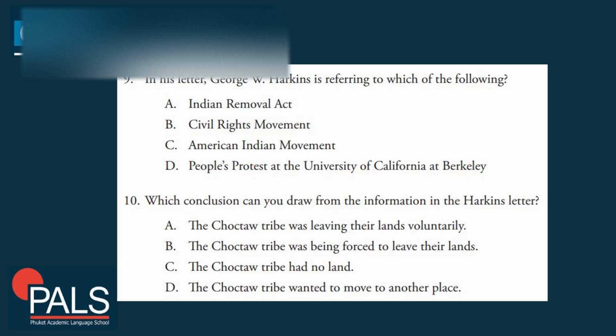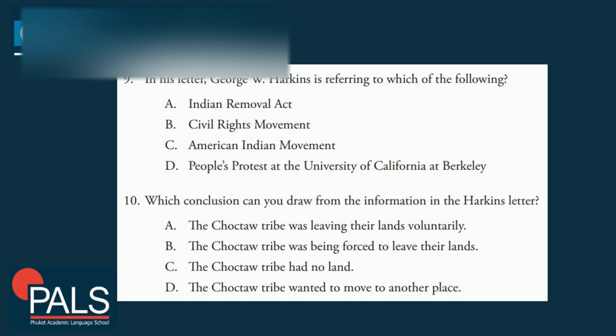Okay, number 9. In his letter, George W. Harkins is referring to which of the following? Again, this is a factual knowledge-based question, but you can use the process of elimination. If you had studied the U.S. history portion in the 1800s, then you will find a lot about Indian removal.